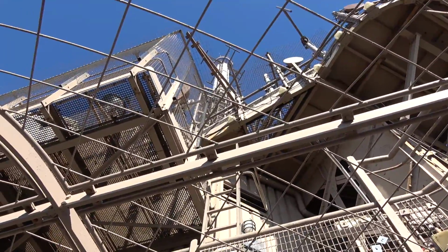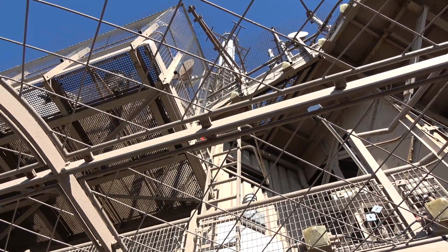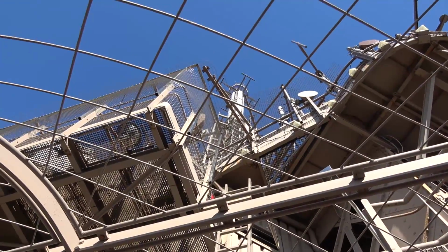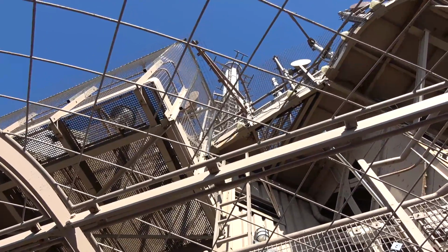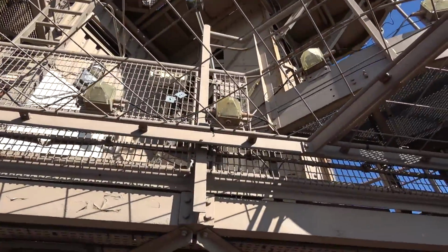What I really like with this as well is you are right near the top. Some of these famous structures and skyscrapers around the world, you're not actually close to the top of it, whereas with the Eiffel Tower you are. And if you come up here at night, the views are incredible, and you also get to see the big lights. They have a big beam of light what spins round, and of course all the little individual strobe lights that are attached to it as well.